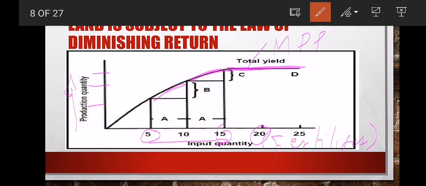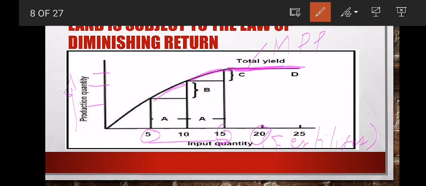So we can say here, the land has its maximum production potential. In this case, we say an increase in inputs no longer results in an increase in the production or in the yield. Take note of this part: an increase in inputs does not result in an increase in yield.